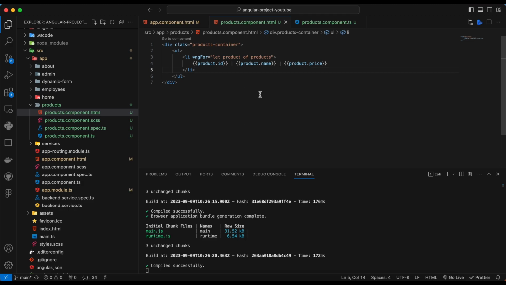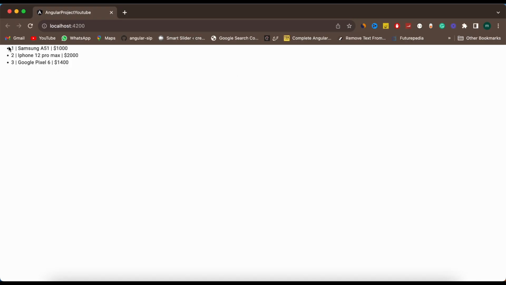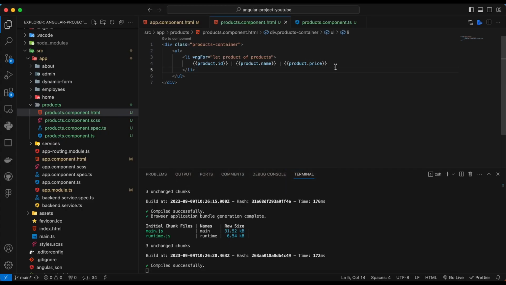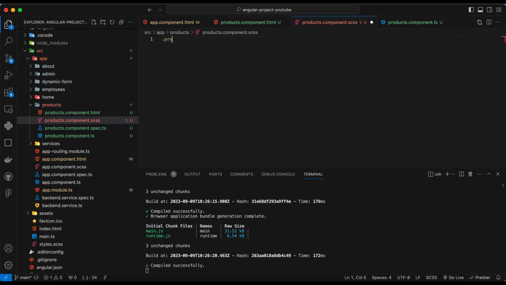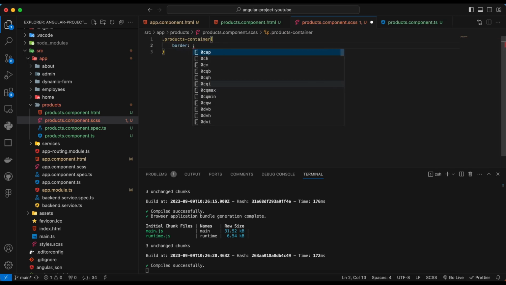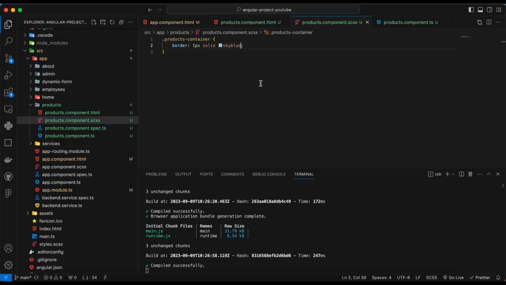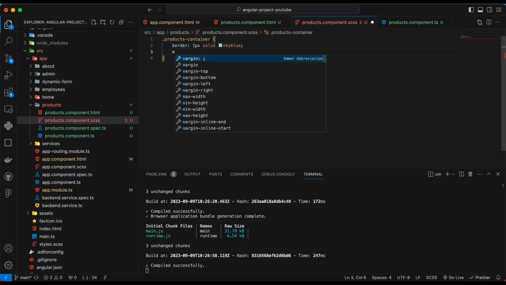And here we have all these things, and let's style it a little bit. So here we'll say products container, and here we can say border 1px solid sky blue.